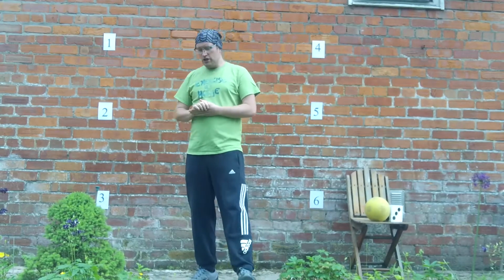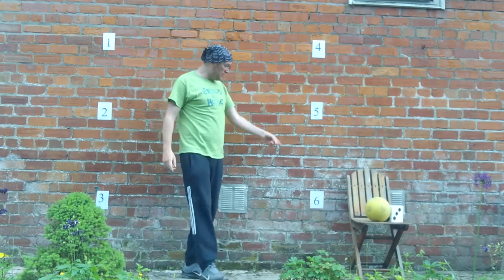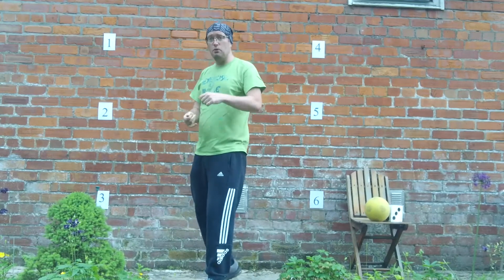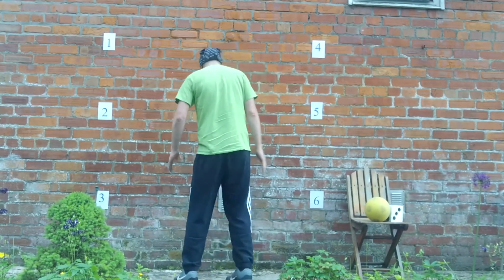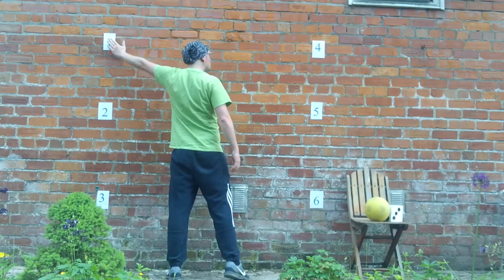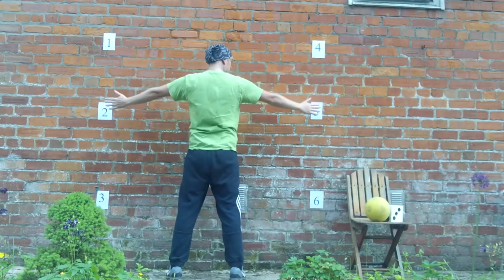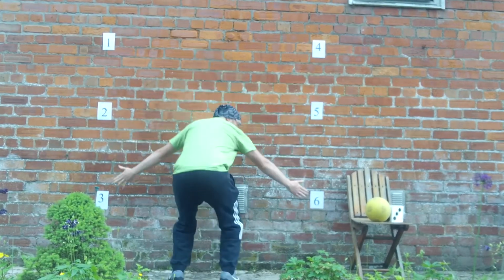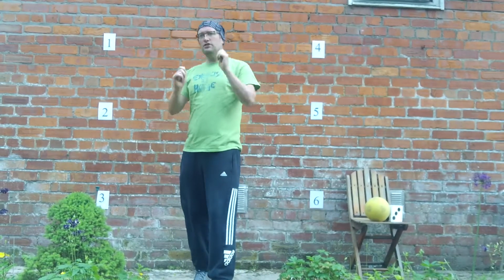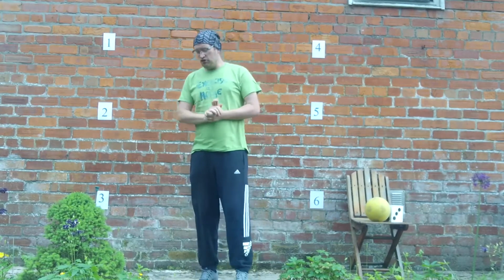Okay, I'm going to show you what to do with the game. So we've got 1, 2, 3, 4, 5, 6 on my cards. You can draw on a piece of paper 1 to 6, and you need to stand right in the centre of those, and then you put them up so you can just about reach to each one. So you can reach up to the 1 and the 4. You reach to the 2 and the 5 in the middle, and the 3 and the 6 at the bottom. Just put them on a piece of paper, stick them up with a bit of blu tack, easy enough. Put them on the wall, great.